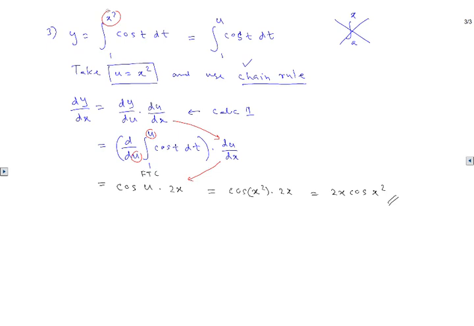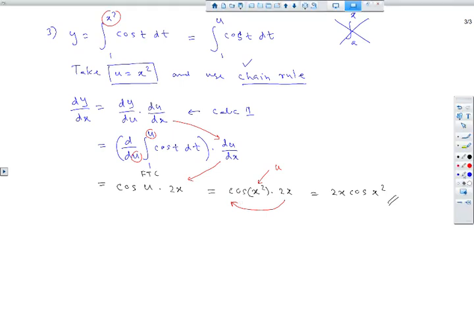So the first one you're going to replace by the fundamental theorem of calculus, and the second one, du by dx, you can easily find. So the first part simply becomes cosine u, the second part becomes 2x, and then you're going to plug u back. That's the u function, and then in the final answer you can switch the two just to make it clear, just to avoid confusion. Okay, good. So let's do one last problem from this one.